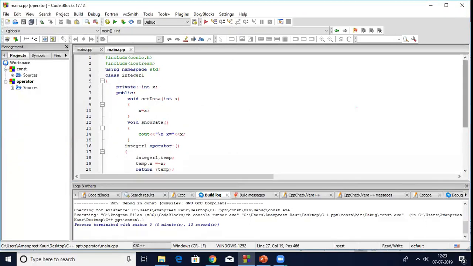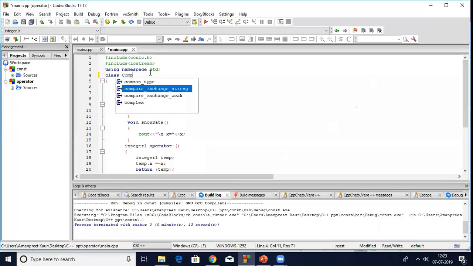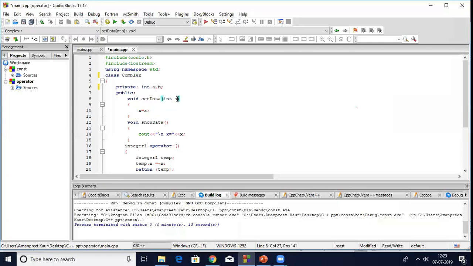I'll not waste more time in that. See, I'm having a class. Please, everybody, see the screen carefully. I'm having a class complex, and in that I'm taking two variables, A and B. Okay, and there's a function set data which sets the value of both the variables.